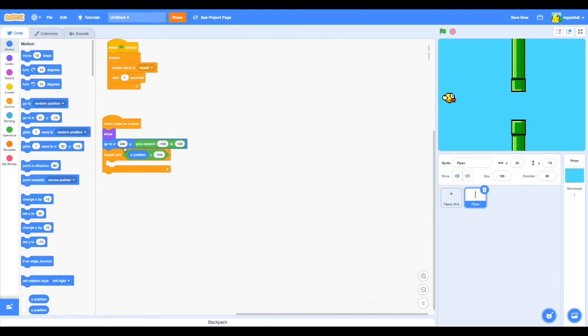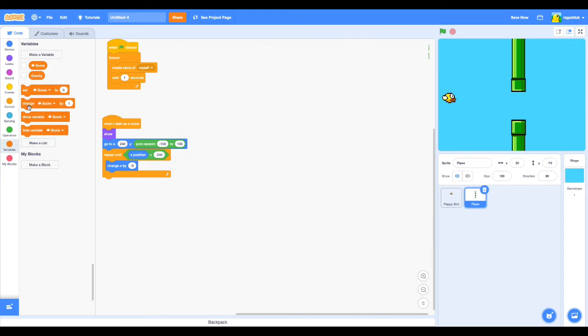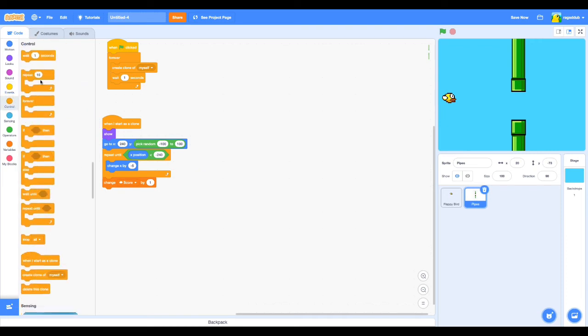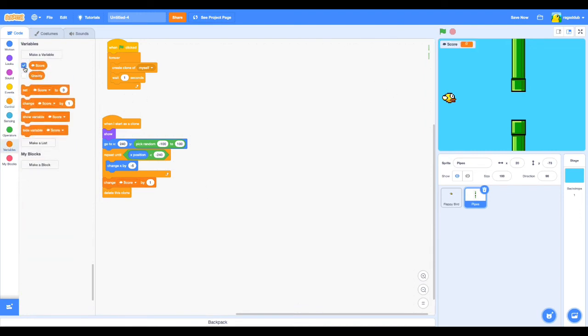So it's going to be repeating until that happens. And it is going to change x by -5. There we go. We're going to have it change score by 1. And then it's going to delete the clone. So there we go. Now what we need to do is get our variable score.